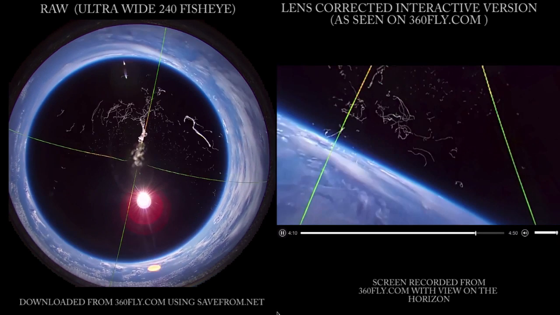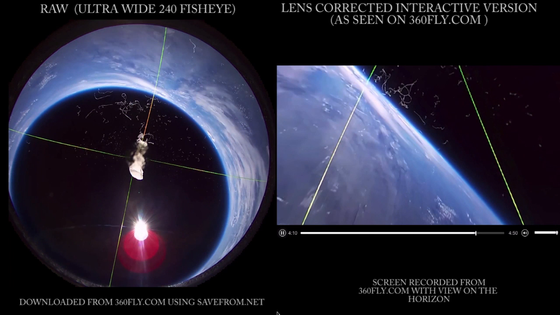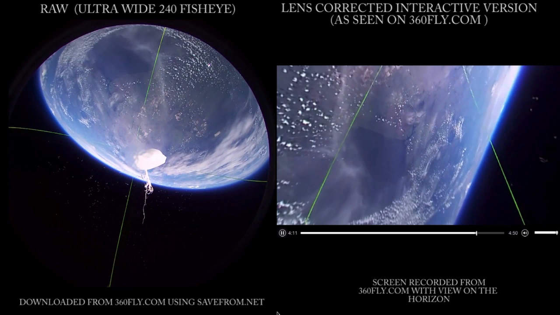So here we go. The balloon pops, and it starts turning downward. The camera starts to face downward towards the Earth. And look what happens. As you can see on the left, on the ultra wide, that looks like a lot of curvature there. That looks like a shot from the ISS, almost. You know what I mean? Something they would composite together from the ISS and say they took it from the ISS. On the right, you can see still flat.